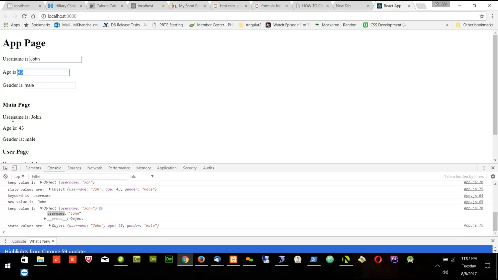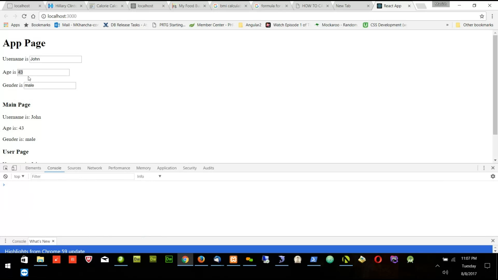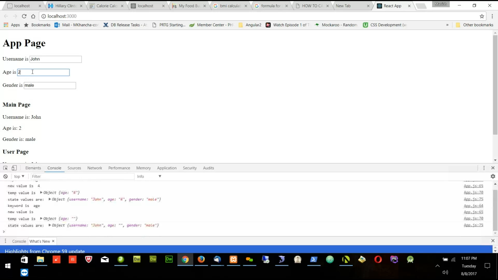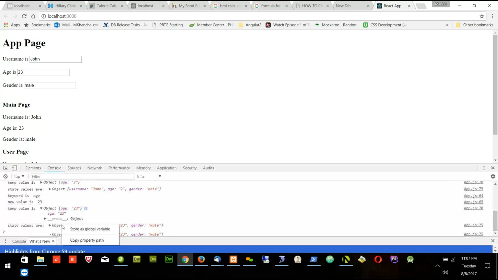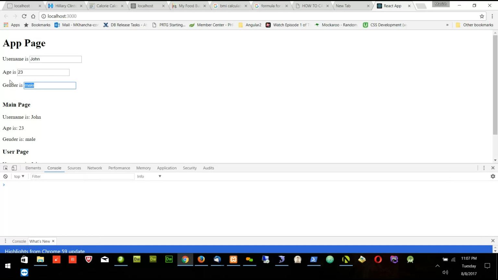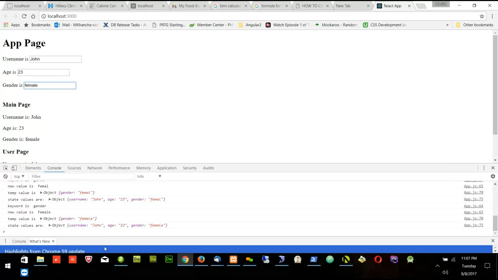If I change it to age, then you will see temp is getting the age of 23, which is passed to the state, and it is updating the 23 only. If I change the gender, you will see only gender is updated with female, because temp value is going as gender female.